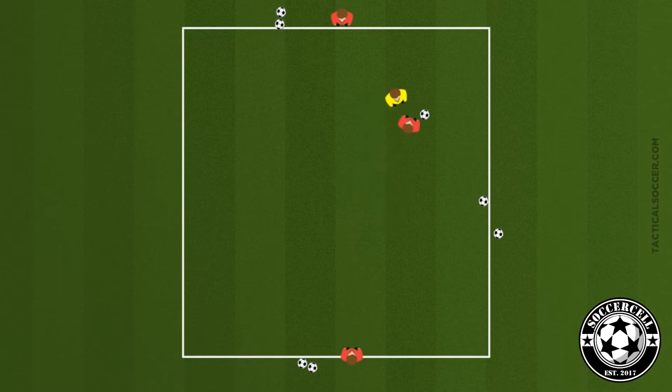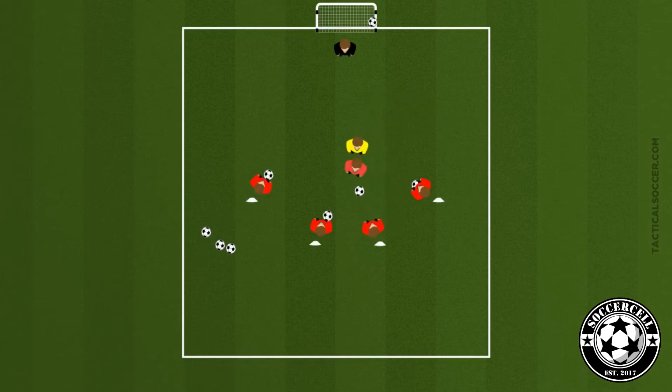And in our technical element, we're going to set up a series of cones about 25 yards away from the goal. Put a goalkeeper in goal and have the rest of the players take a ball and stand next to a cone. Send in one attacker and one defender, both without a ball, and they're going to play 1v1 in front of the goal. The attacker will call out for a ball from any of the outside players and try and score. The defender will try and prevent this and try and get the ball outside of the semicircle.